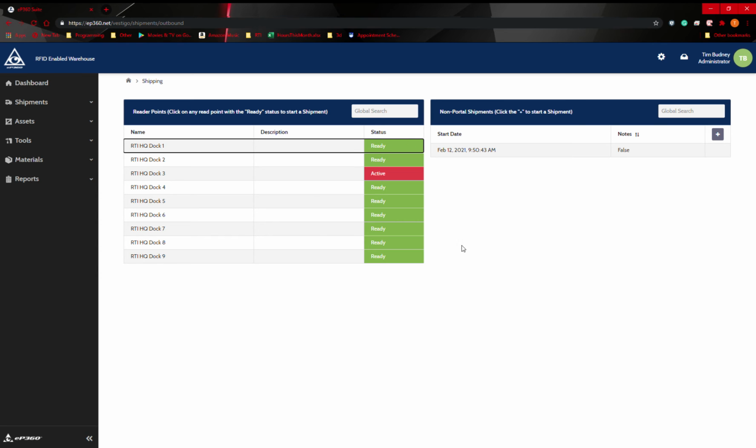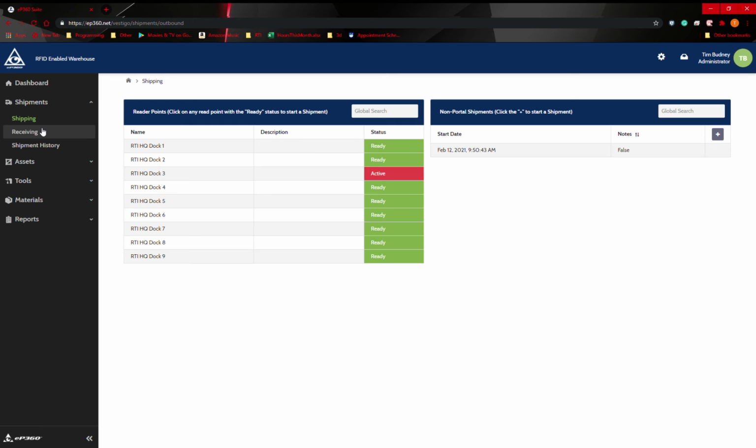Now, just to be a note, this was kind of set up for outbound shipments. So one thing I do want to kind of demonstrate here is, say we set up dock 3 to do an outbound shipment. So we're currently loading stuff outgoing, going to portal 3 right now, right? But say you use the same computer for both shipping and receiving, right? So, we just started loading this truck and it's on dock 3 and it's going outbound, but now we've got something coming in on portal 4 and we need to do an inbound shipment on it.